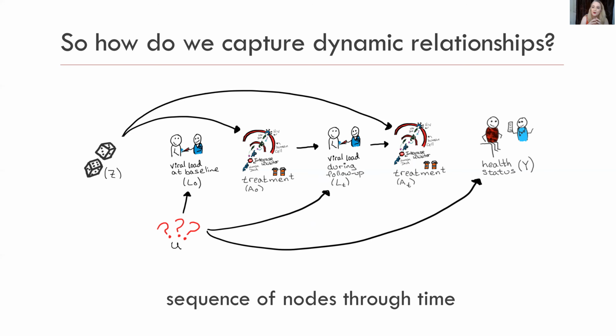And so you can see here now that we've taken that circle and we've broken it into a line. Now we have a directed acyclic graph that tells us about a dynamic relationship as it happens over time. And I think it's important to note that this is how we experience time in the real world. We don't ever actually experience a cycle as a circle, because nothing in our future causes our past in our lives either. So it's really natural to think of it this way, and it's easy to say, okay, study visit 1, study visit 2, study visit 3, and the trick is just lining those all up in terms of which pieces we think cause which other pieces.